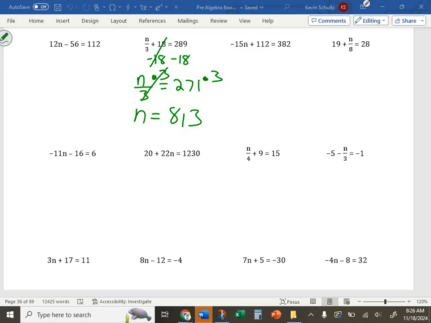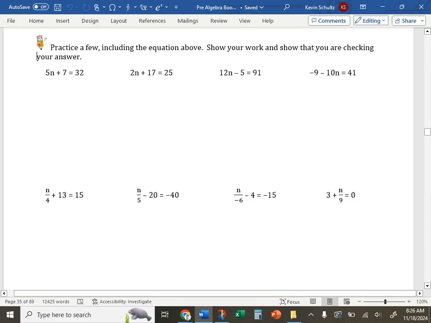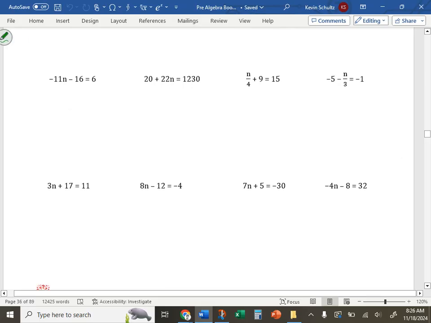Any others? Yeah. The -5 minus n divided by 3. Yeah, so the nice part about these is that on the front side, the ones that we talked about, you can find examples. Like this one here, -5 minus n divided by 3 equals -1. If you're looking for an example of that, look in the front page. And we have one that's very similar to it, right? Where we have that negative number out in front. And what we did here, add 9, is the same step to start it here. Okay? Add 5 to both sides to undo that non-variable term.